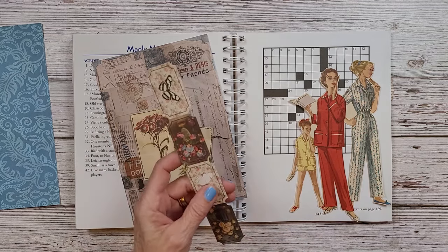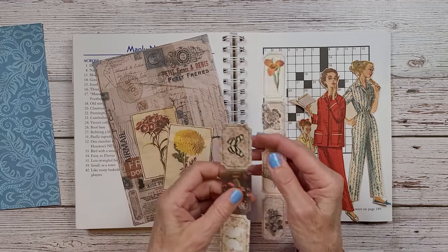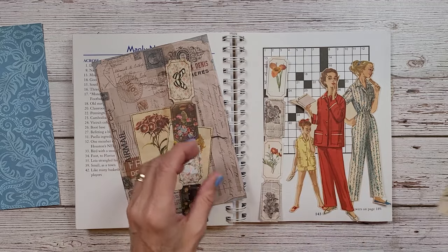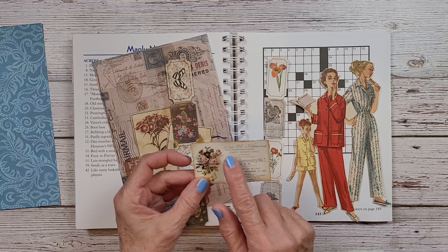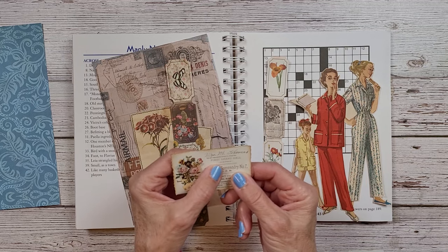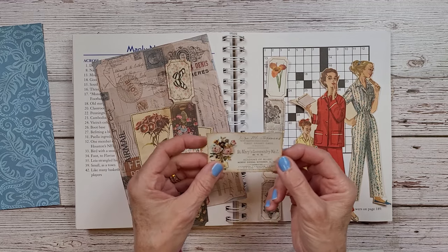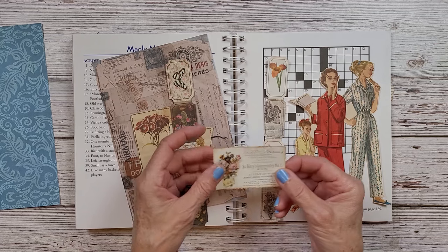I have these tickets that I haven't used hardly at all — they are stickers, but I'm going to glue them down because if I peel them, they'll be a little transparent and I don't want that. I want to keep these colors as they are. I also found this cute little thing in a Victorian book — it's an invitation. It says 'Mrs. William Thomas, you are respectfully invited to attend the first grand ball to be given by St. Mary's Commandery, number seven, Academy of Music.' To me this looks more like a little postcard and I like the flowers — they're just cozy and really pretty.